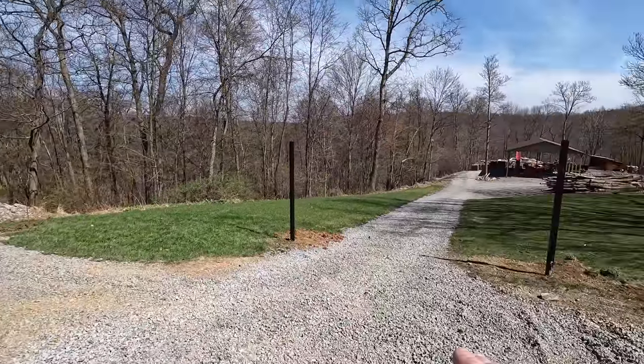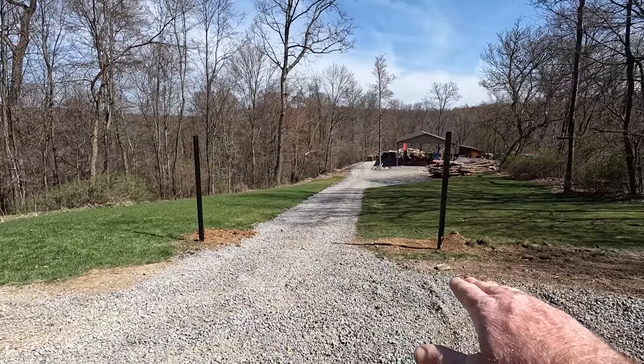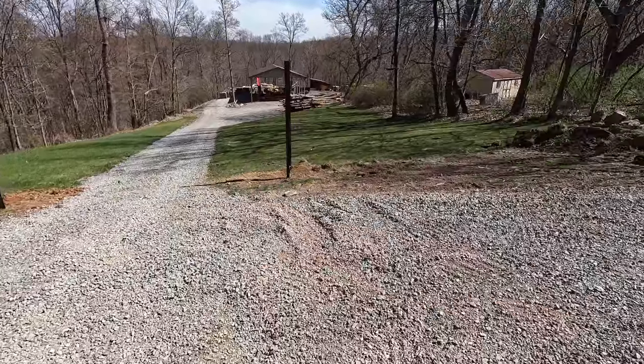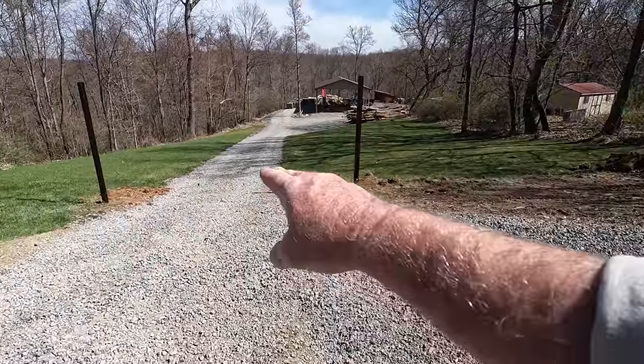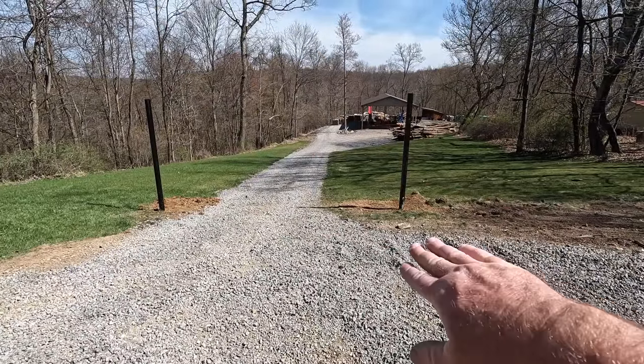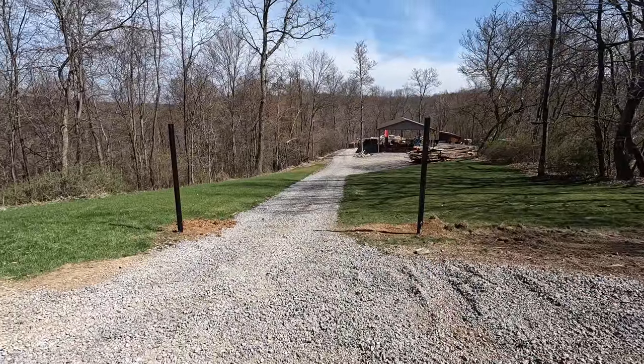But yeah, I like this, nice and wide. Now we didn't quite center it, and the reason is this: I come up from the wood yard and sometimes drive up this road with a trailer or down this way, so we kind of favored this side. I can widen that driveway out even a little bit more on that side if I want, so it should be good.